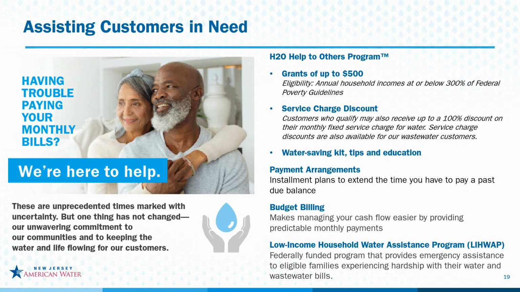To be eligible for LIHWAP assistance, applicants must be a water and/or wastewater customer who is responsible for paying their water and sewer bills directly to our company. Also, applicants' total gross household income must be at or below 60% of the state median income. Participants in the Low Income Home Energy Assistance Program, or LIHEAP, are automatically eligible for LIHWAP assistance as long as they're water or wastewater bill holders.